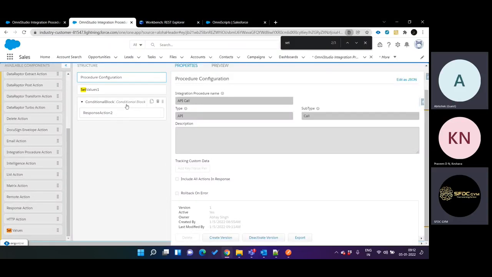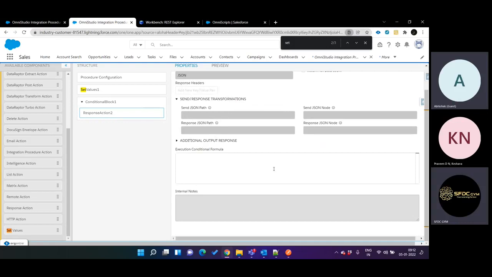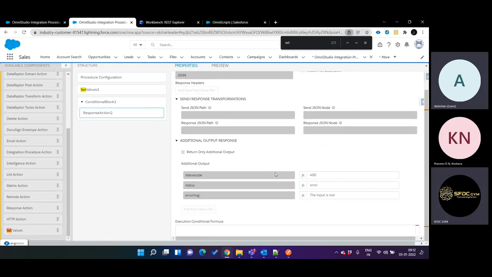If we don't use this conditional block, then what will happen? In that case, even if they pass any valid value, it will always return this response that we have configured here, the additional response. Why?